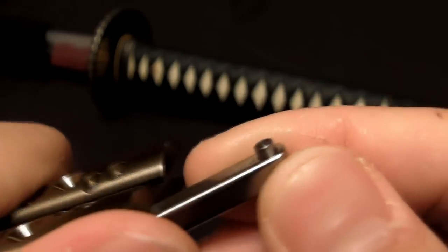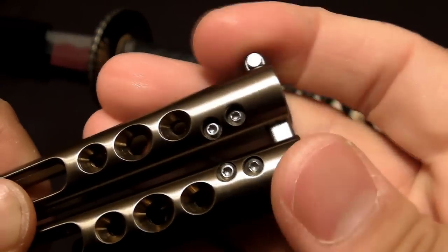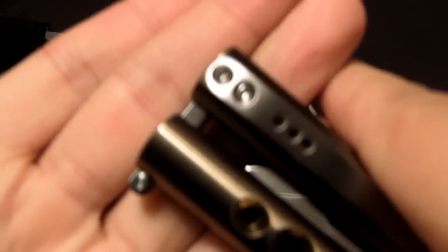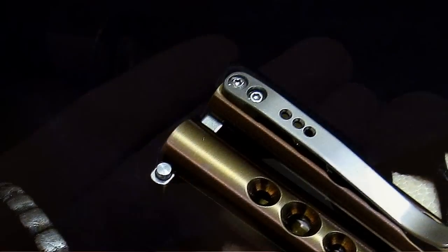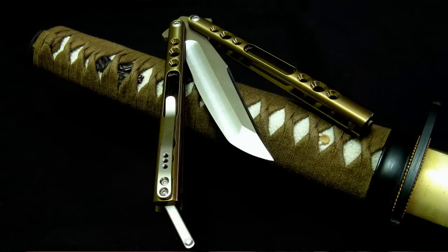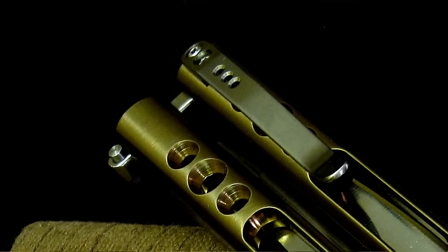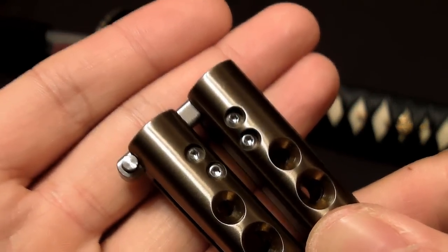So he went with his standard T-latch with the pin here, and the lockup is just completely solid. Open position, closed position, completely solid, no play whatsoever. And that's really a sign, I think, of great craftsmanship. Even on some customs that I've handled before that are rather high-end, the latch is kind of loose. But I've noticed that this thing is just completely solid. And the way that it locks open and closes has about equal tension as well. So that to me just shows that there's a lot of attention to detail, and his workmanship is very, very precise.